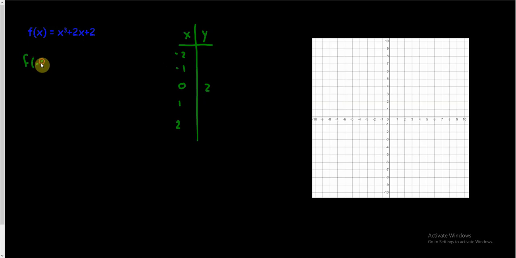So if I plug in -2, what am I going to get? Blank to the third plus 2 blank plus 2. And we are plugging in -2. Let's see, -2 to the third power is -8. 2 times -2 is -4. Plus 2. Oh no, this may not even fit on my graph. That's -12. -8 plus -4 is -12. Plus 2 is -10. So -2, -10. Okay, it does barely fit on my graph. Whew. Okay, that's looking all right.